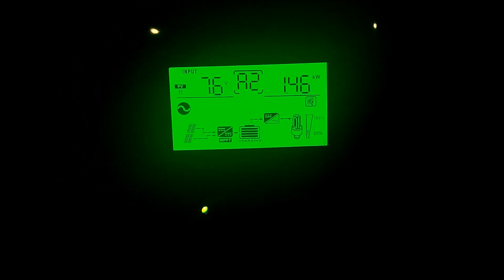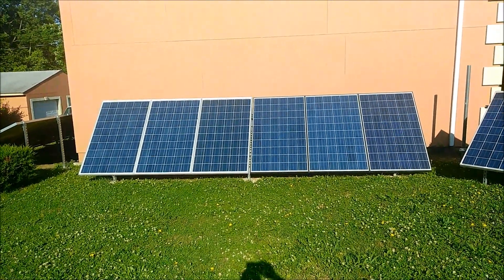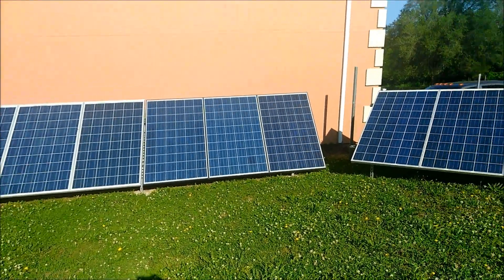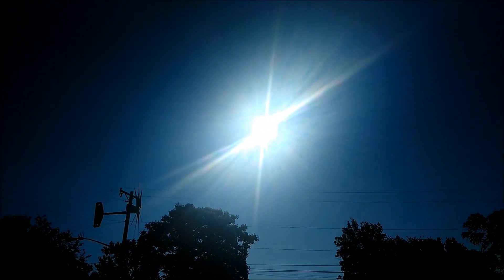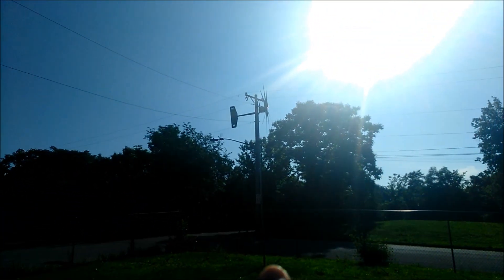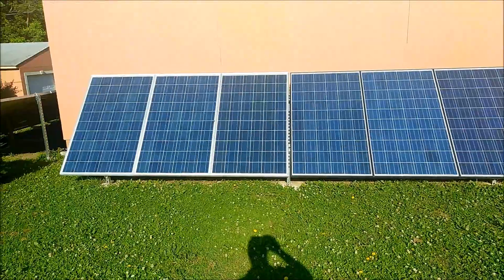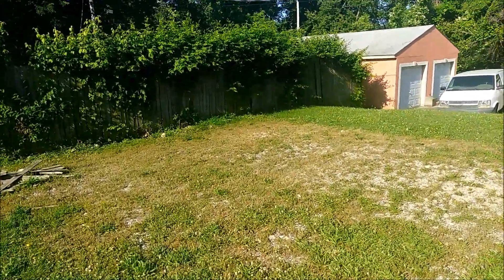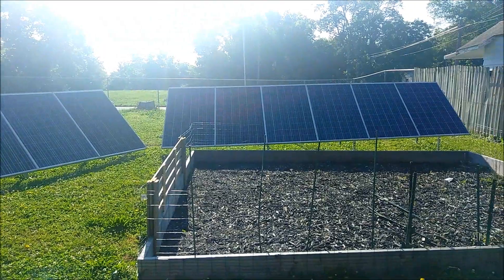Let's go out and see what it's looking like outside. Full sun, full sun. That one is getting direct sun, that one is getting sun at an angle. And there is the sun over there — it was somewhere back over here at first. Let's go look at the back panels. Still got a little shade on them. These over here still got shade on them.